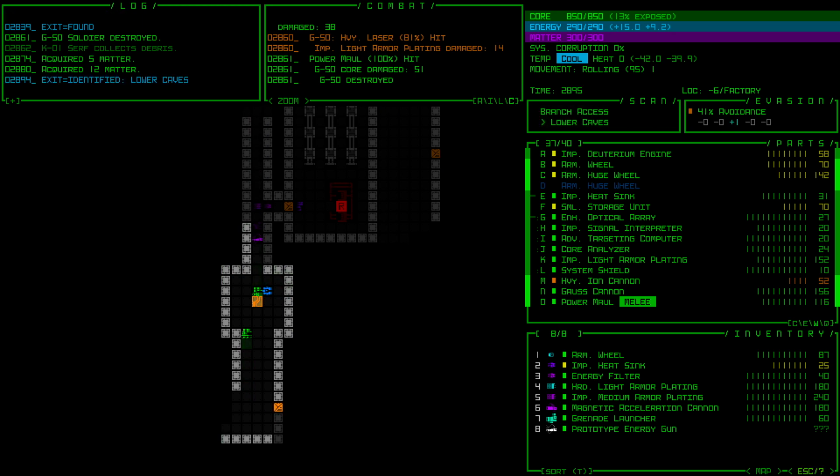Okay, where's this go? Lower caves. At -6, that's not a terrible idea. It's not a great idea, but it's not a terrible idea. We've got some good stuff on us right now. My only worry about going down to the caves is that my engine is not in the best of shape. I guess I could take the engine here. I would have to drop something, though.